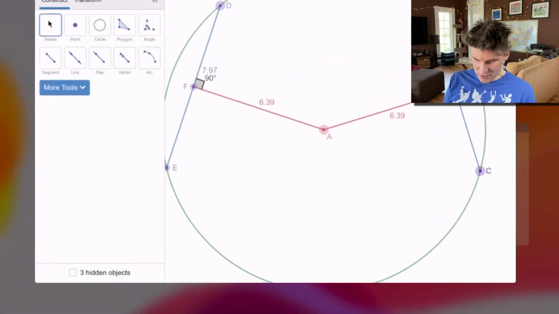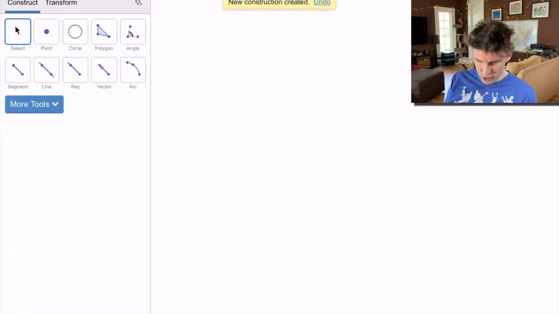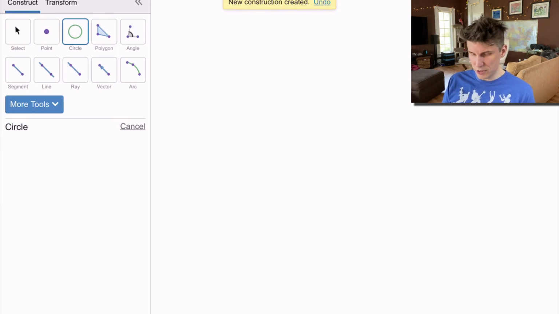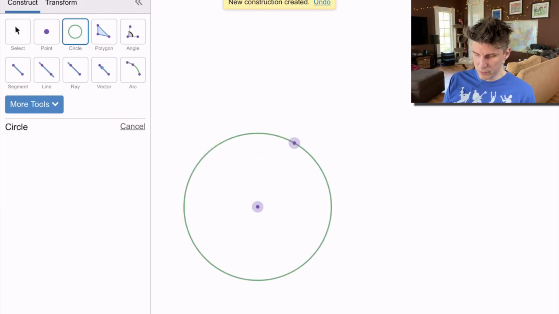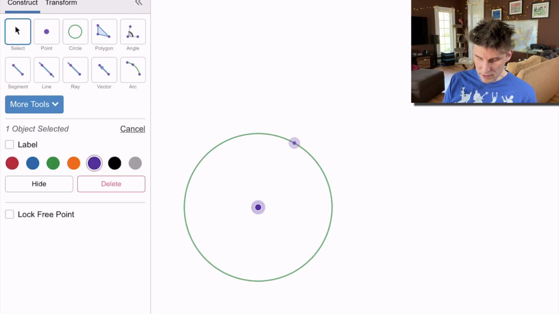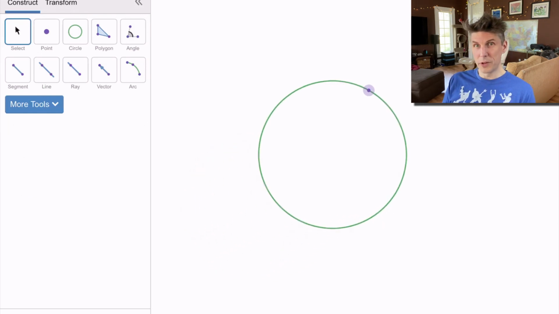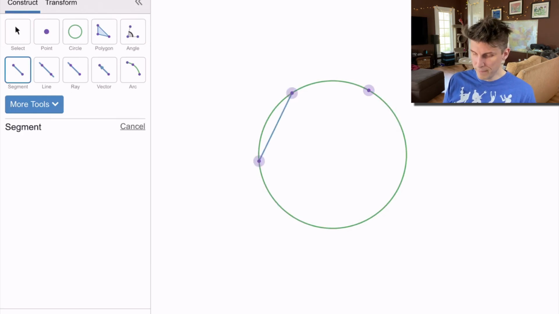So I believe in Desmos, I should have an example for here. And I do not, so I'm going to just start a new construction, and I'd like to demonstrate this to you. So here we have a circle, okay? And then in the circle, I'm going to hide the center, okay? So by hiding that center, I would like to locate it, and then we'll reveal the center in a moment. So let's draw some chords. Here's a chord. Here's another chord. They're both very different chords.